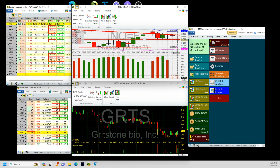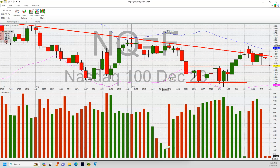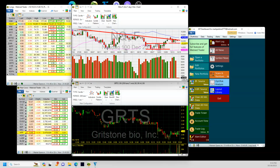I mean, this is the Nasdaq futures open, and it's way down, and it looks like we're at that big support level there that it's got to hold if this month's rally is going to hold up, but it's looking pretty bad right now. I'm seeing more bearish charts than bullish.